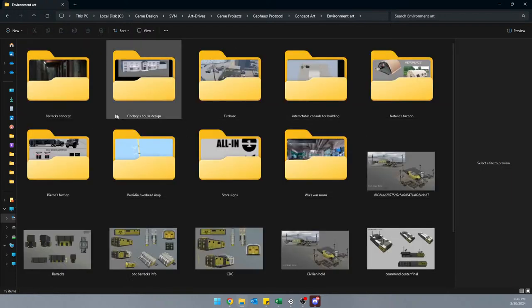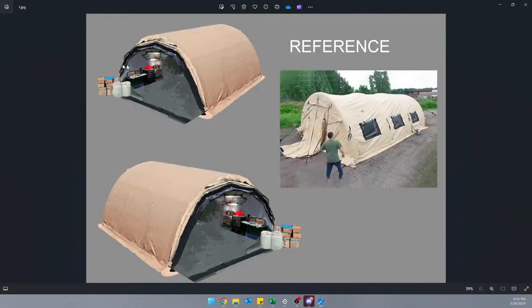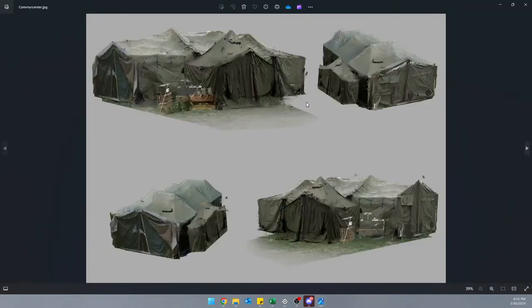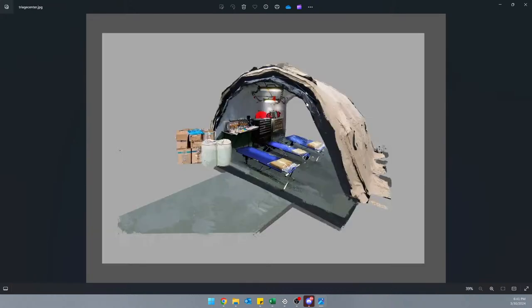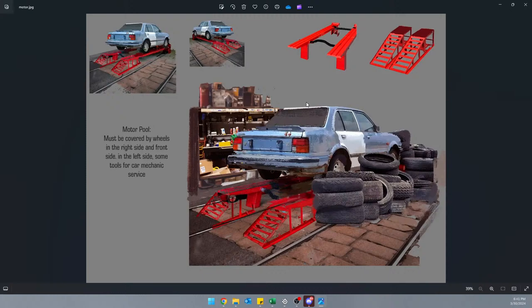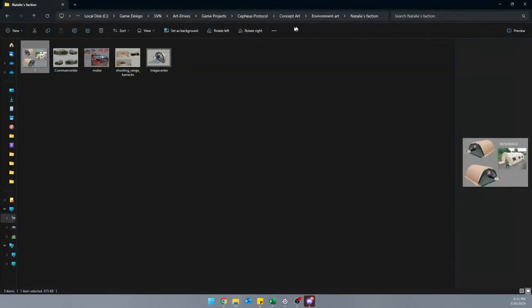Let me see if I can show you. Ah, here we are. These are really early, but these are just generally ideas that we had for Natalie's faction, the anarchists, where they just kind of erect and set these up over compounds and areas next to buildings.